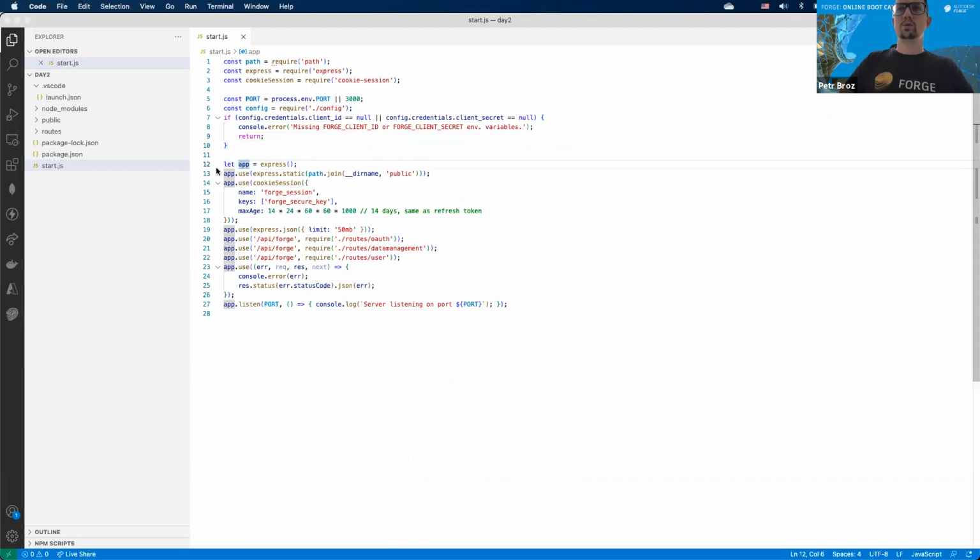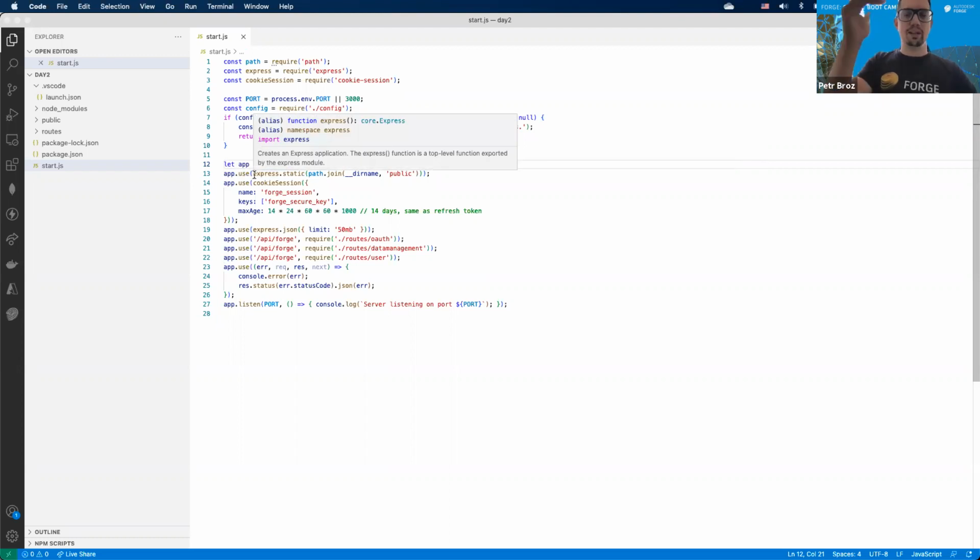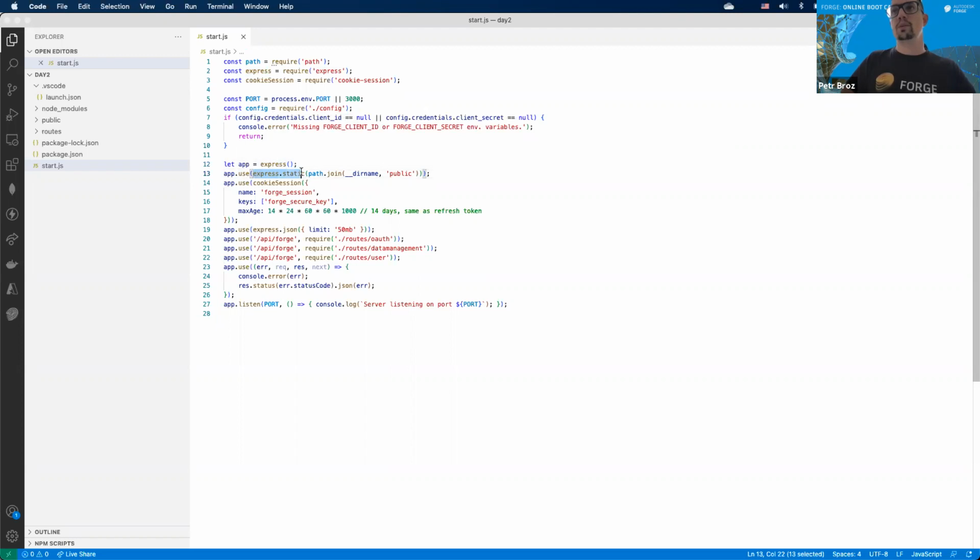And finally, on line 12, this is where we initialize a new Express server application. And through the app.use calls is where we actually start building this stack of middleware. So we use, for example, one middleware that's available directly on the Express module called static. This is basically a middleware that will take a look if the incoming request is maybe asking for a file available in a certain folder, in our case, in a public subfolder, right?